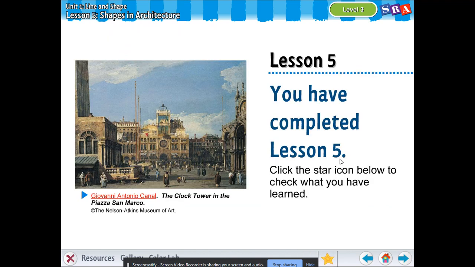So make sure you take the quiz that goes along with this lesson to show that you understand what an architect does and the difference between geometric shapes and freeform shapes. Again, freeform shapes are shapes that we don't recognize and don't have names, like blobs, splatters, hearts, shapes of people, shapes of dogs, shapes of anything that's not a square, rectangle, or triangle.